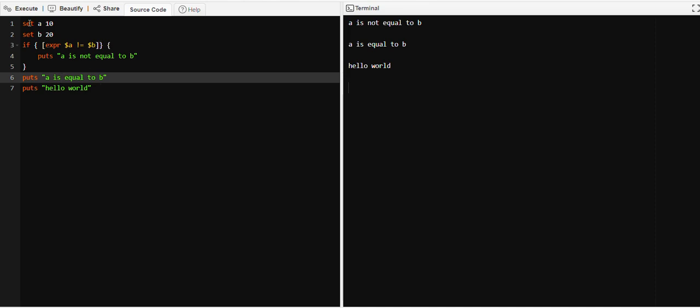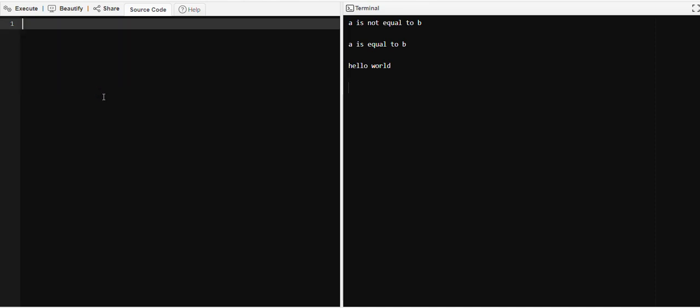Let us take another example. Let us set the value of x as 50.